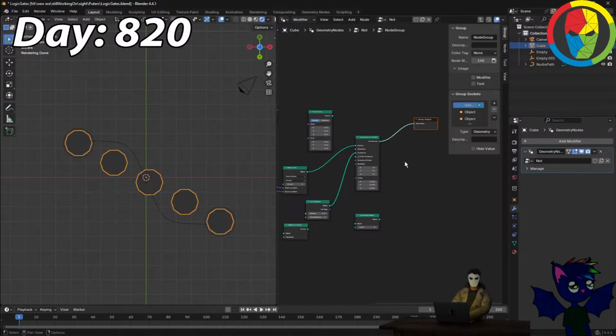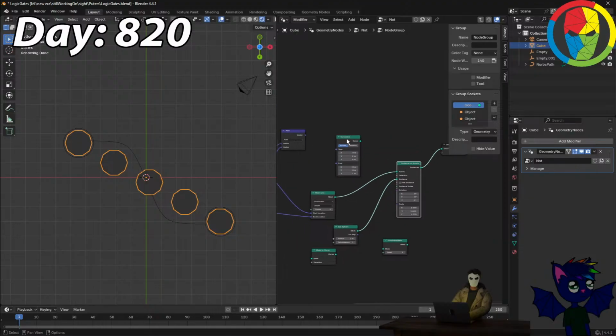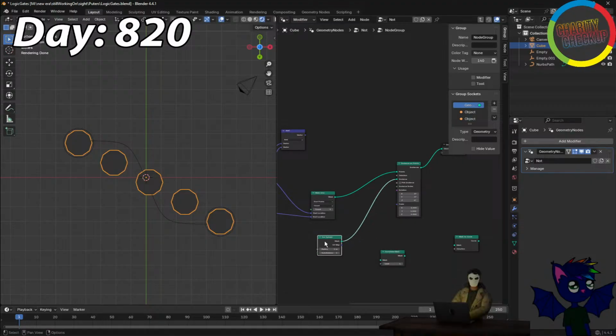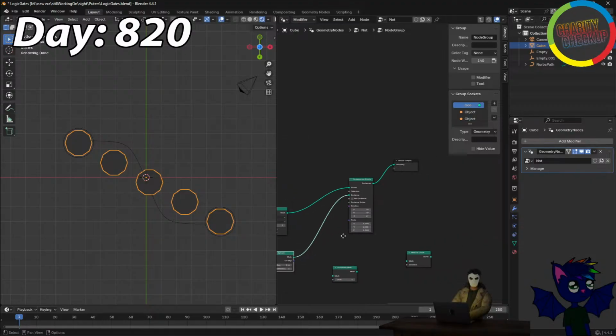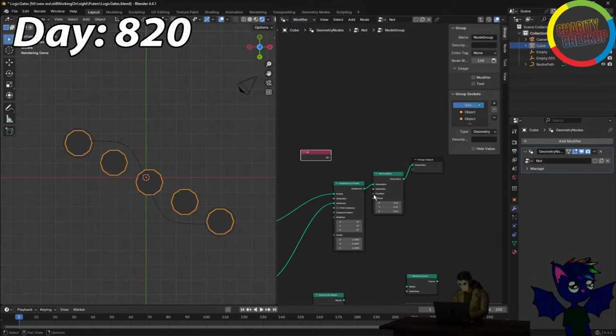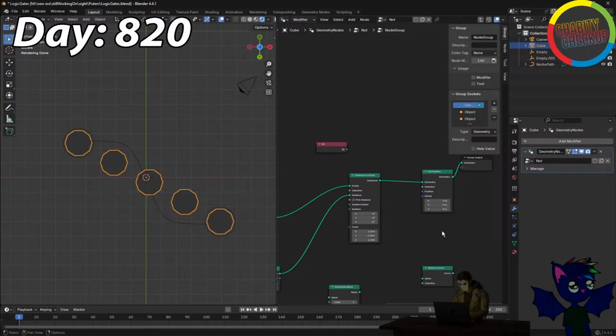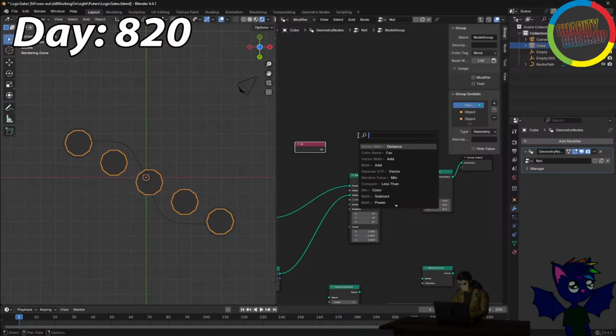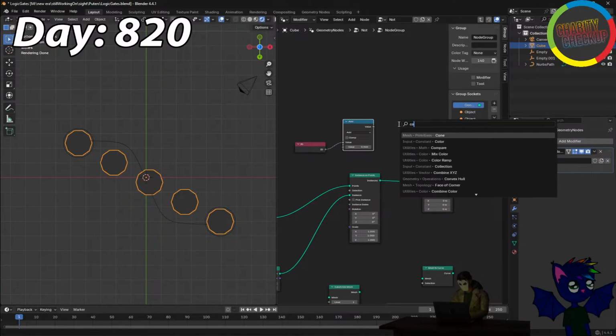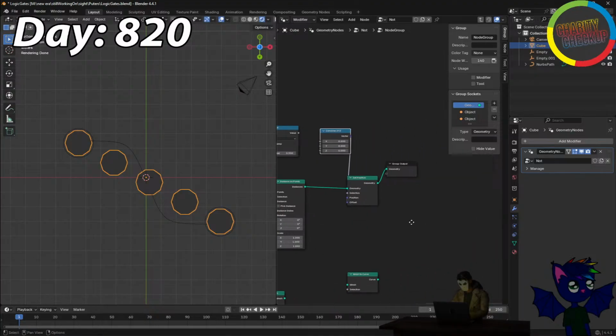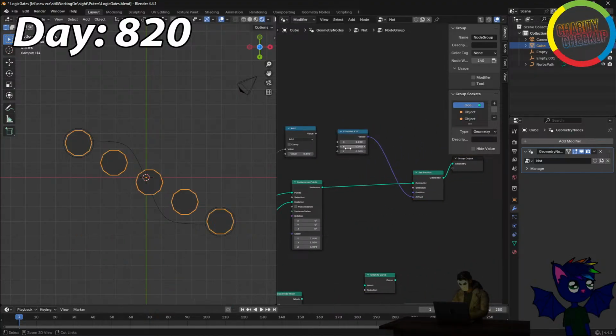But the way we will interpolate it is we will... It's gonna be fun. We will select the one with ID 1. So set position, ID. Okay.